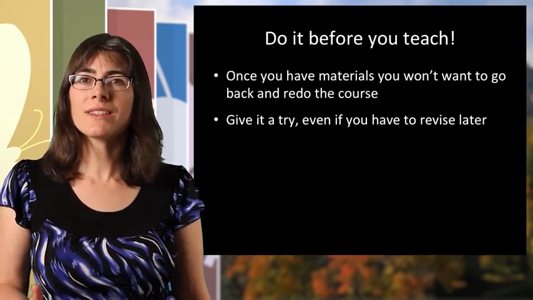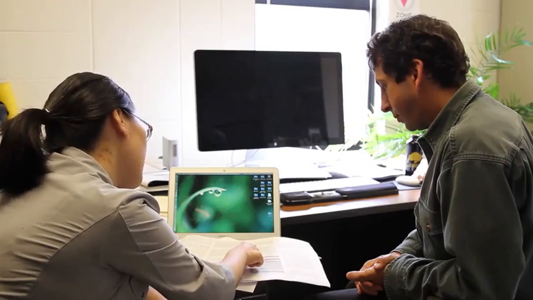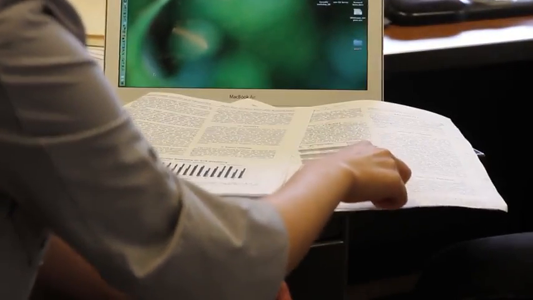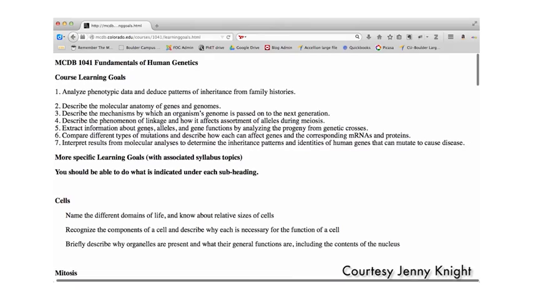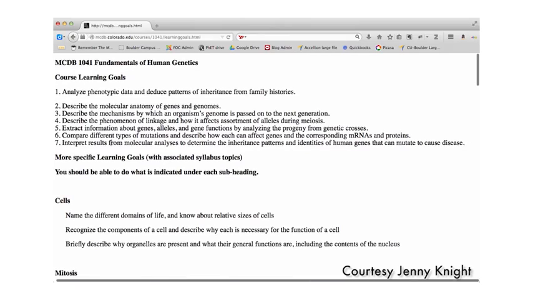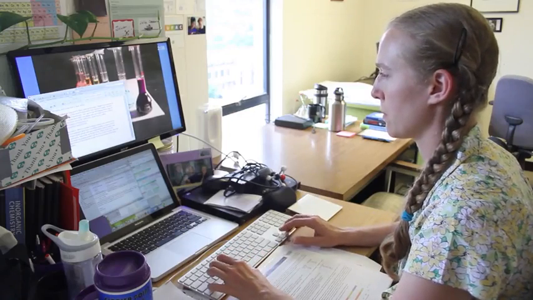And then once you teach it once, you'll be able to revise your goals. At the end of a course when I've just finished teaching it, I go back and try to rewrite the goals of that course. And what I use as evidence for that is what students reflect at the end of the course they say that they've learned and gotten the most out of. And then the next time I teach it, I look at the goal I just wrote and say, does that still make sense to me? Do I have some new ideas? Have I learned something about student learning since then? Or what might be a better goal to aim for? Has my department changed focus? So I look at it again and I do that before I do anything else, before I write assessments, before I design instructional activities to help meet those goals.